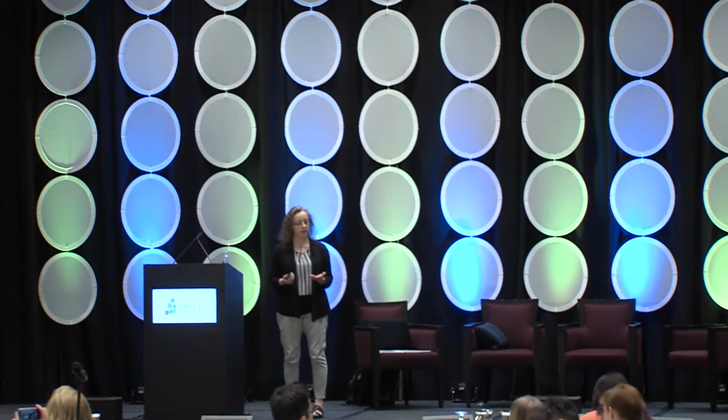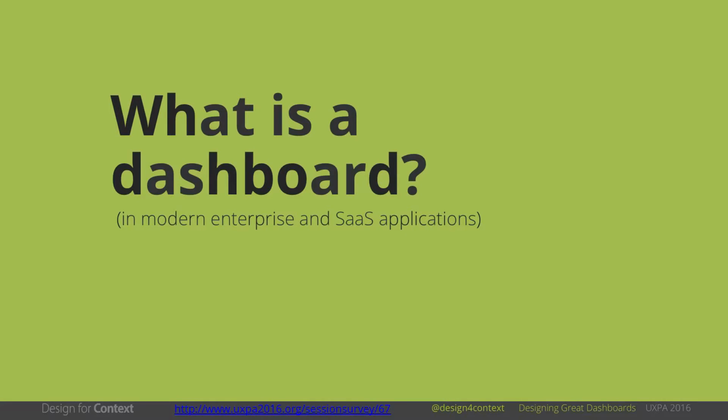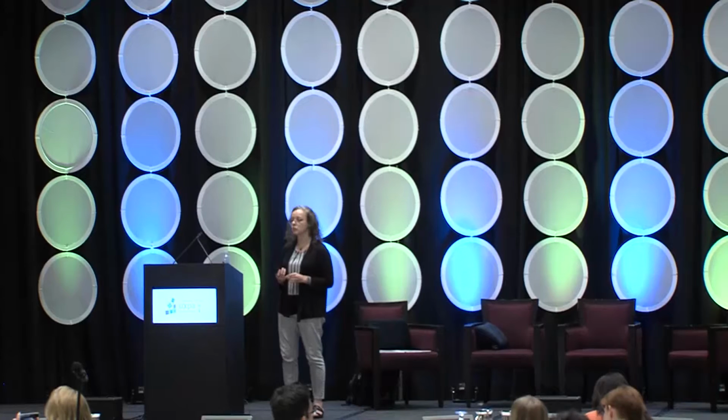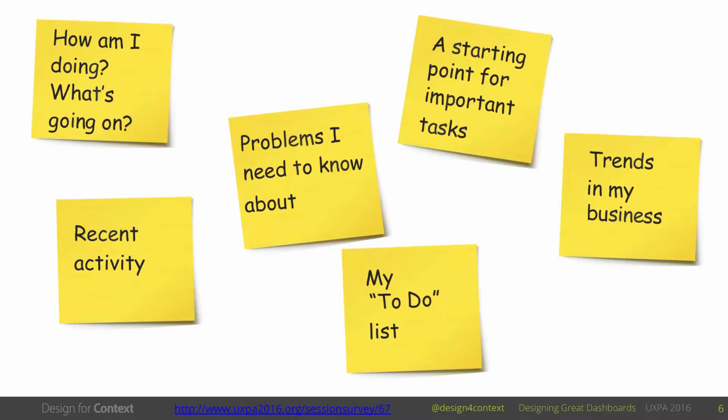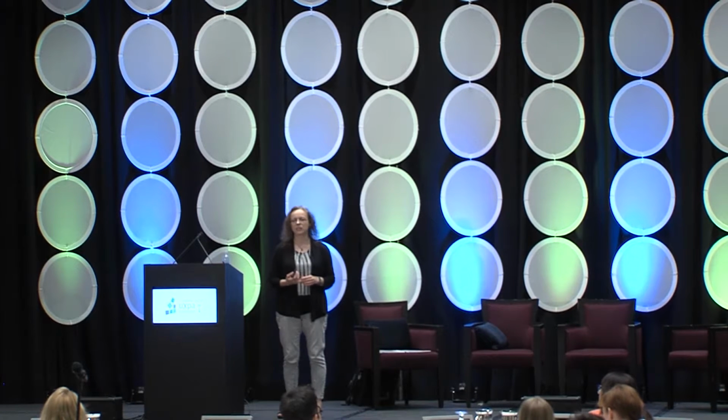So as we've just talked about, a dashboard is a starting point for some of the things that users need to do. I think it can be a starting point for key tasks. It can be a way to see the trends that are happening in my business. It can be my to-do list. So for many workflow applications, it's stuff that I need to process, and then I'm going to pass it on to the next person, and they're going to do things with it as well. It could be things I need to approve.